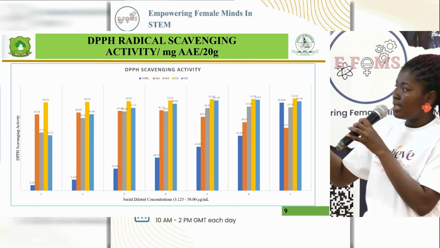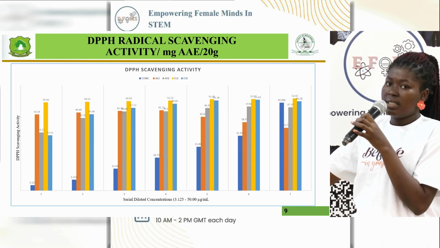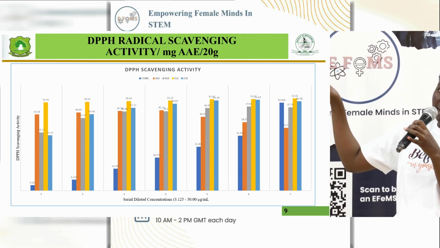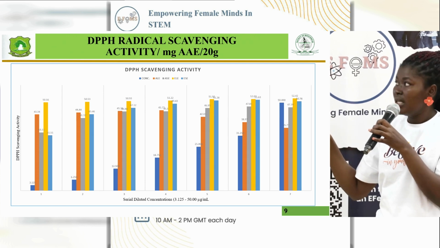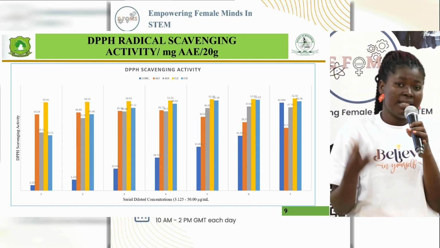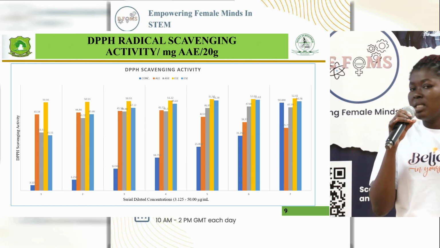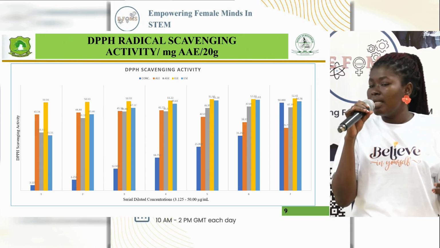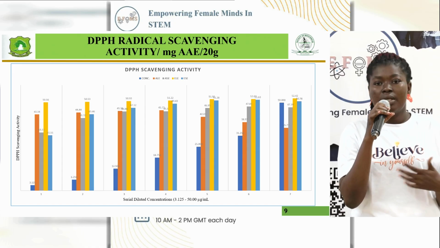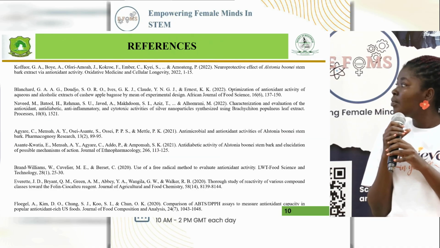So, indicating that the more you increase the amount of DPPH, that is the free radicals, the extract is able to scavenge the free radicals present in the DPPH. This indicates that the more the phytochemical yield in the extract, the more the antioxidant property, hence giving these extracts the ability to have therapeutic effects that are used in treating ailments in terms of antimicrobial and other uses.